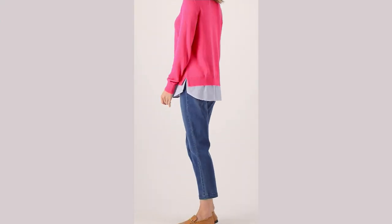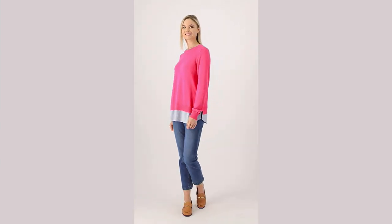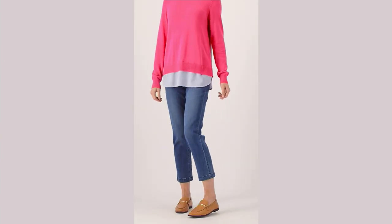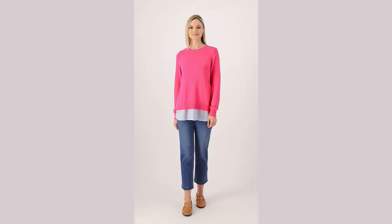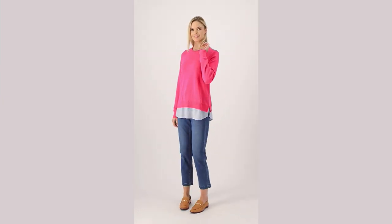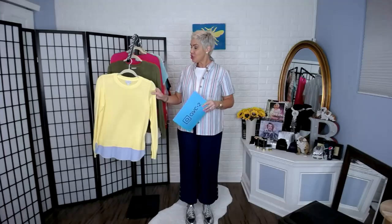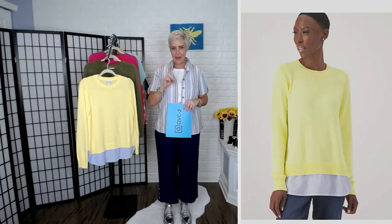We have the marriage of two of our favorite things: our fabulous lightweight knit and a little seersucker detail. What we've done is combined them into what looks like a two-shirt situation, but it's really only one. It's a faux layered sweater — item 570-168, our long sleeve sweater with seersucker detail. Clearance price $34.68, or three easy payments of $11.56. All of these are getting limited. I'll go through the colors and then we'll get to the details.